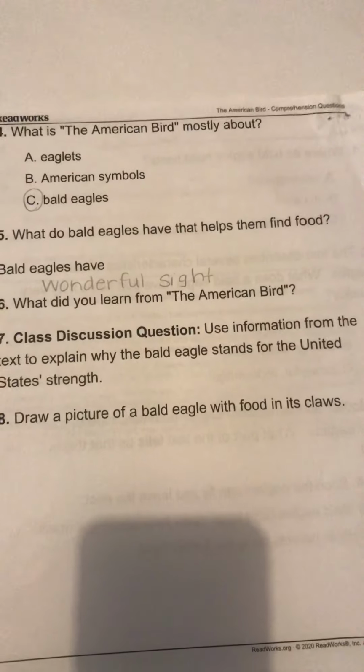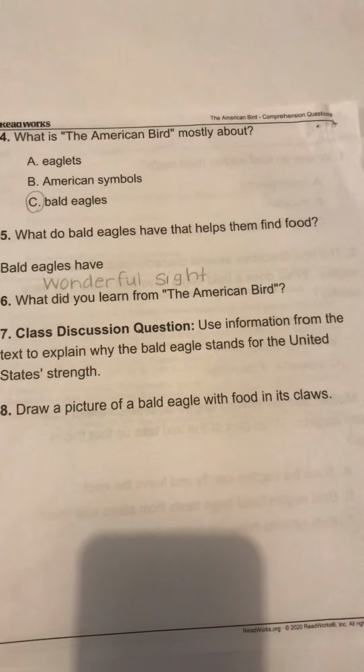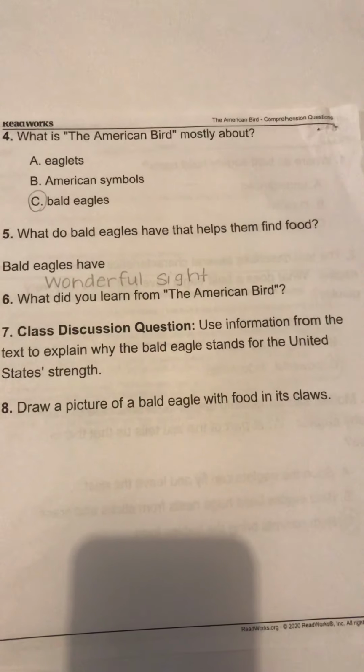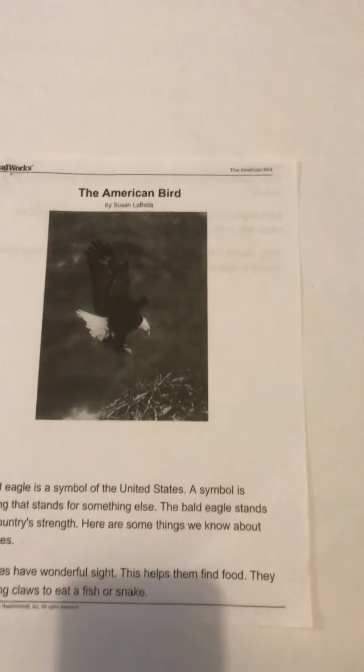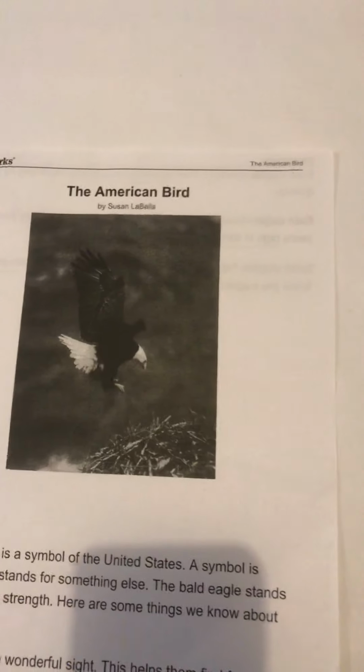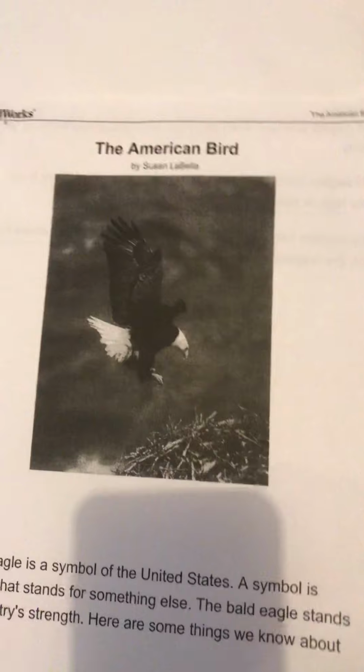What did you learn from the American bird? Just pick one thing that you learned about the bald eagles. Use information from the text to explain why the bald eagle stands for the United States' strength. All right, think about what we know about the bird. Why would it stand for strength? And then draw a picture of a bald eagle with food in its claws. You can see the picture on the front, and you just want to draw some sort of food in its claws.